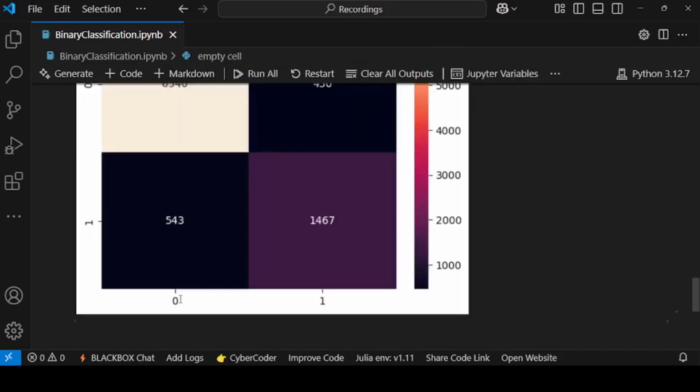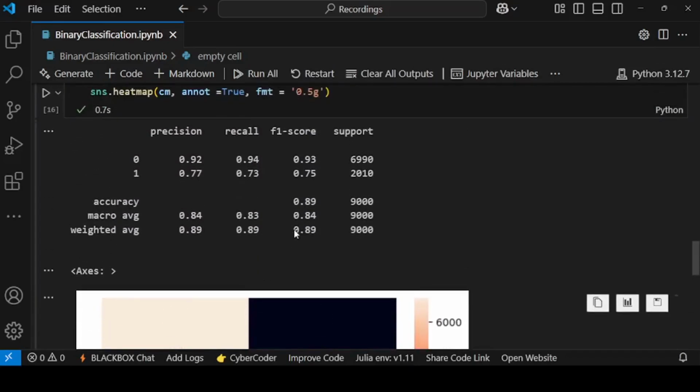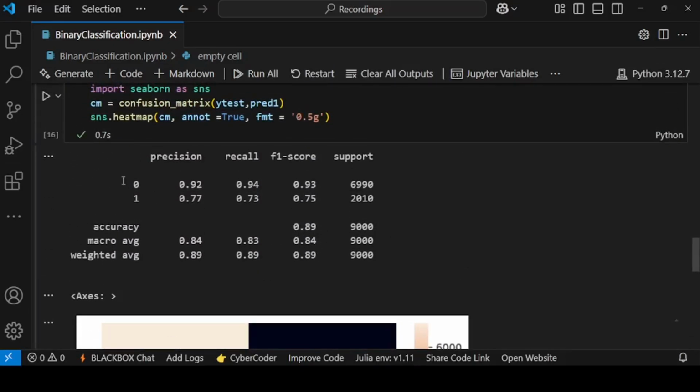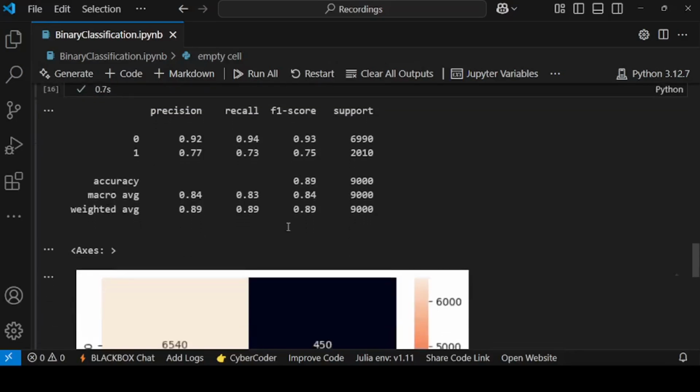So let's run it. So you can see we have the outcome. Overall accuracy is 89. But you can see for class 0, which is loans that are not approved, and the ones that are approved, there's a big difference. So that means there's a class imbalance. That means in this our data, we have more loans that are not approved compared to those that are approved. That's why you can see there's a high margin between the precision of class 0 and precision of class 1. But the overall accuracy is 89. So we have the confusion matrix.